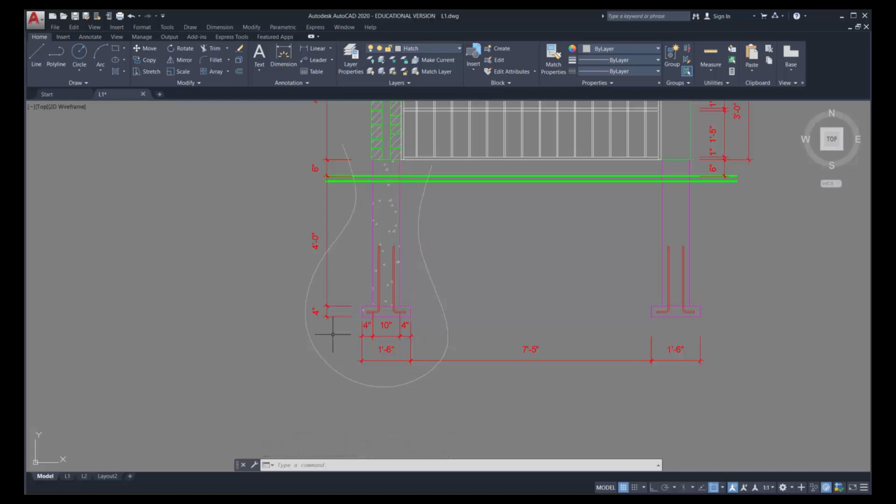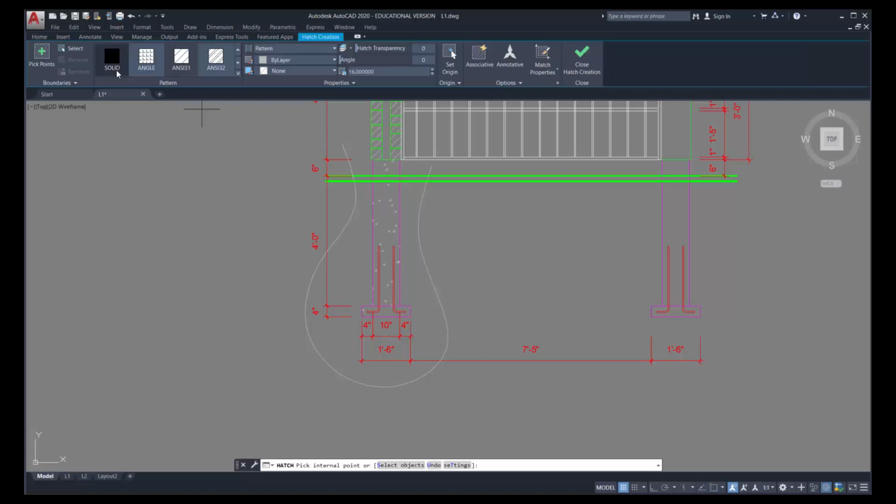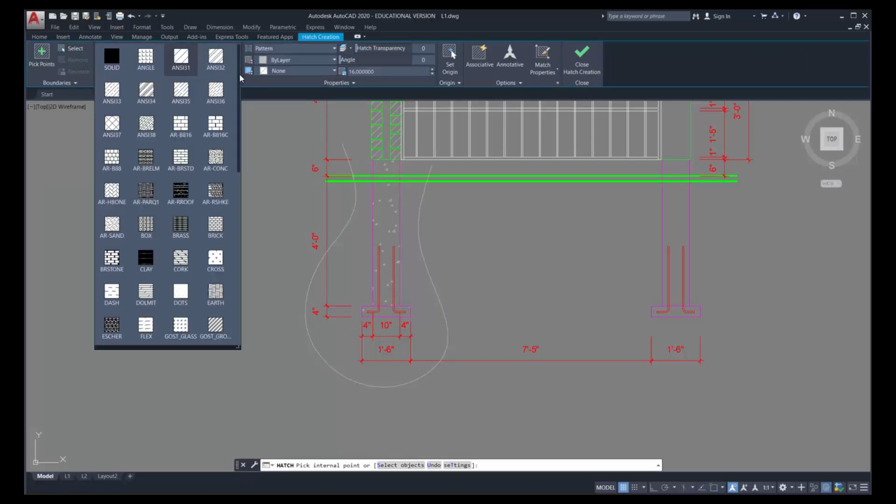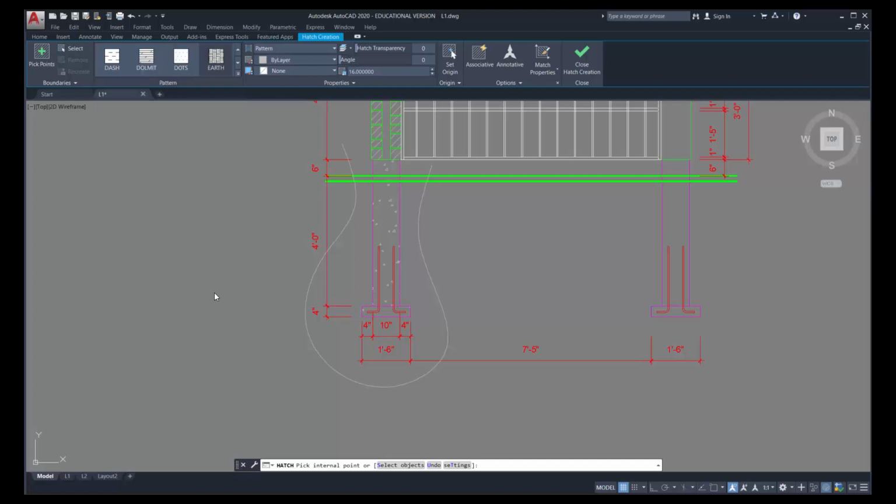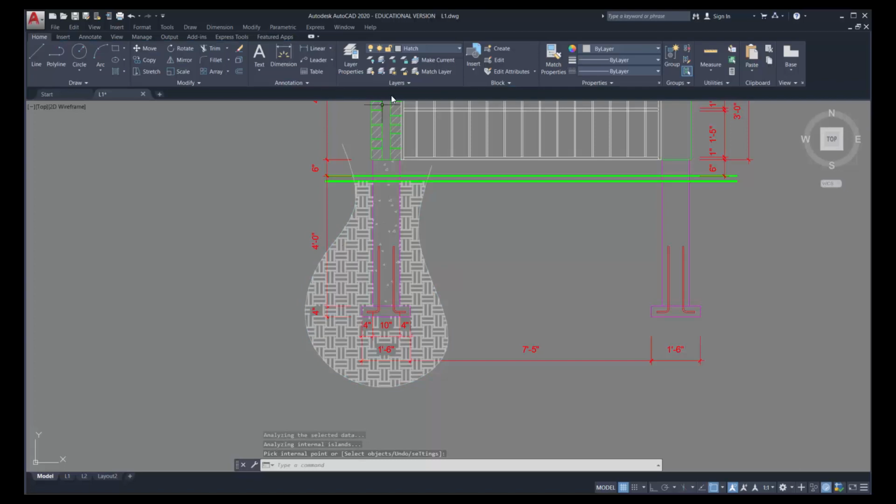Remember, hatching requires us to have a fully enclosed shape. So that's why I've started past the grade line and then I ended past the grade line, and I want to hatch in here with the earth pattern. I'm going to click on hatch, expand the menu, and in this menu you'll see it's called earth. So I click on earth, and then I'm going to click inside of this pattern. And if all went well, it should neatly fill that pattern. And then I can press enter. You'll notice that it picked up the scale of 16 as well. And that worked with this particular application.